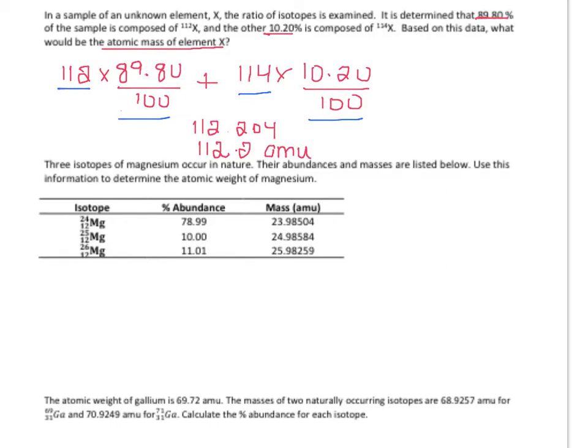Now you're given 3 isotopes. So far we've been working with 2. But does that change anything? No, it doesn't change anything. Now, here's an example of what we were talking about before, about the mass number being different. We have our atomic mass for the isotope. We expect it to be 24, but it's actually 23.98504.